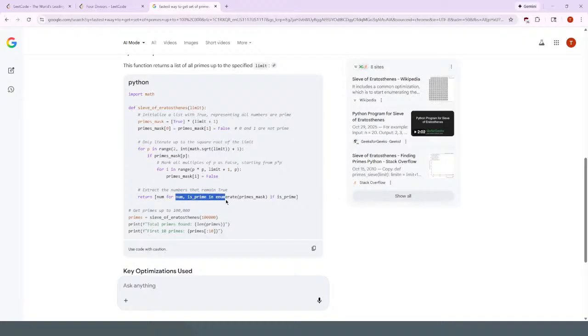So I think this is a for each loop, right? For each num and is_prime in the enumerate. So this num is the index, which matches the value of the number that you're trying to qualify as prime or not. Is prime is the value, the Boolean true or false. I've never done a list comprehension like this actually. I wonder if there's another equivalent syntax. Anyways.